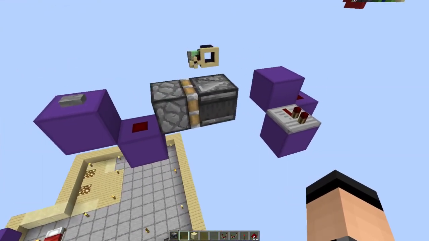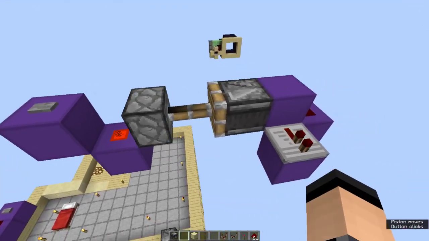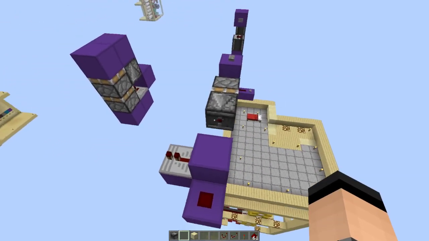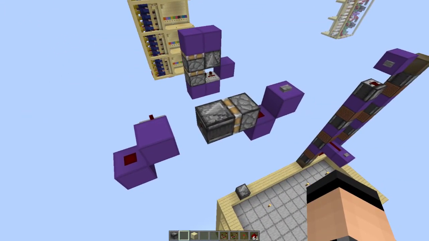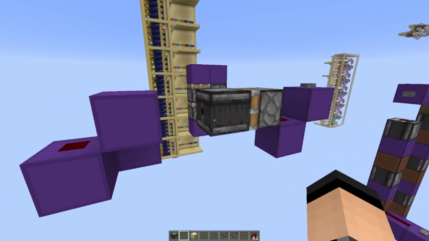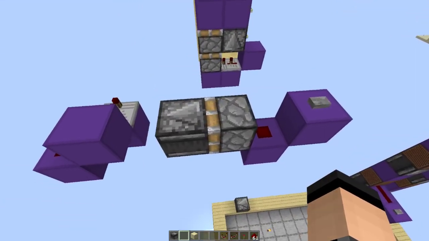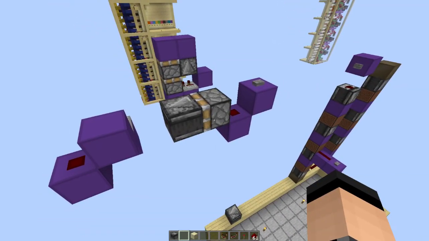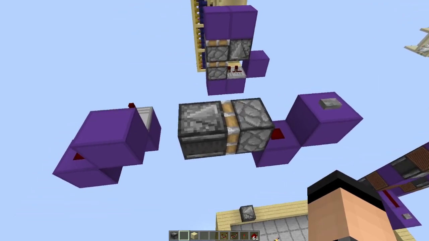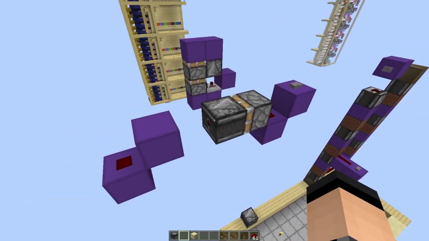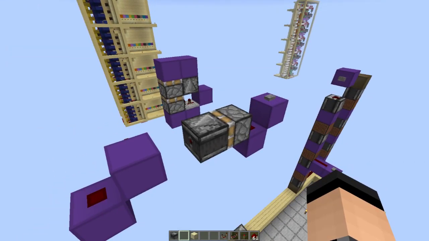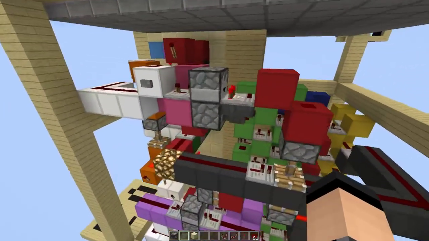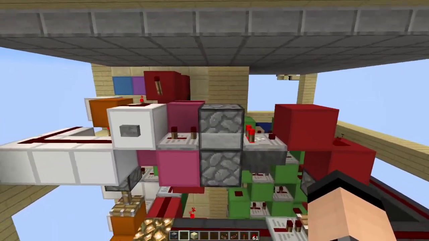And of course, an observer will power through a block. So it's basically just like having a repeater that's movable. The only problem is that it's always facing one direction and it can only be activated from one side or the other. And as far as I can tell, the only way you can get this to be a monostable is to either have the power on the on position or on the off all the time, which, because I'm using a button here, I still would have to use this.